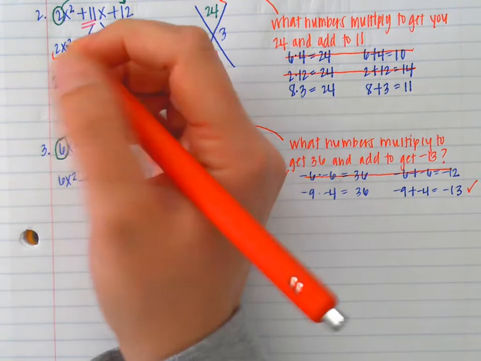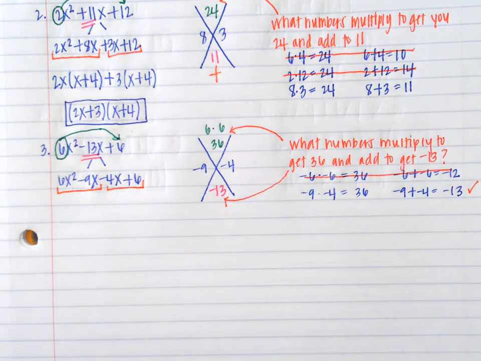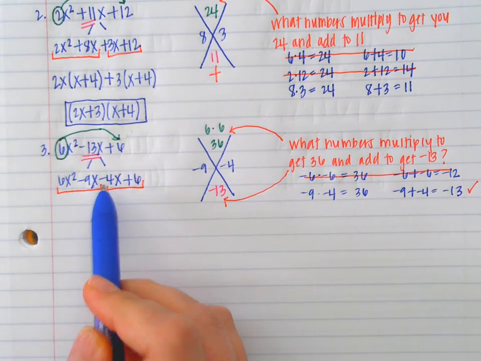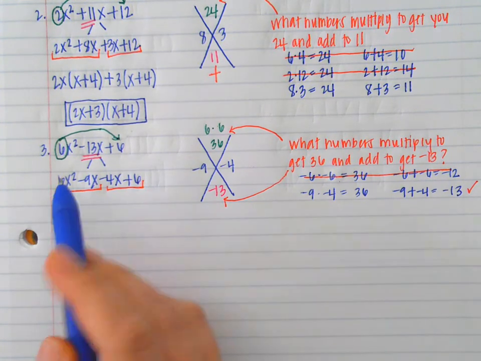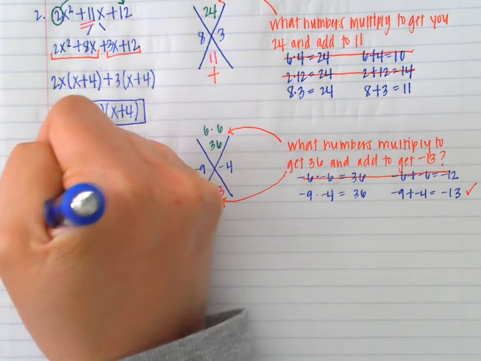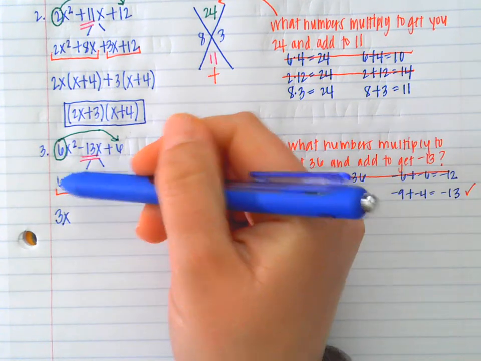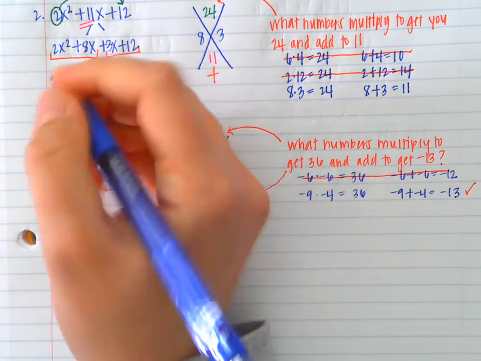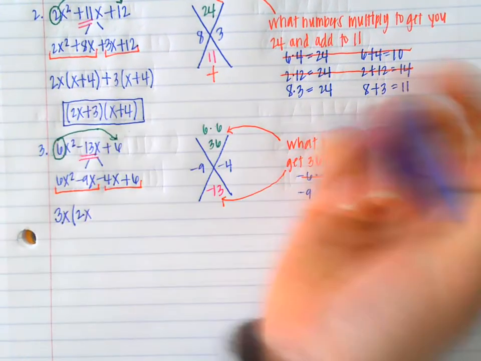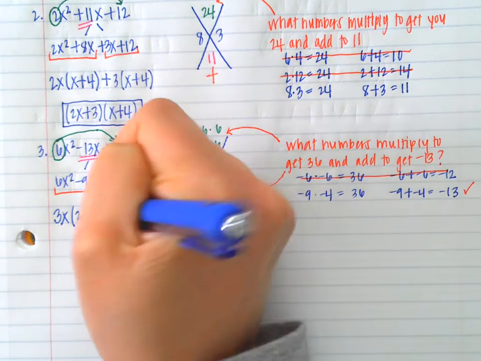And so now is when we factor by grouping. 6x squared minus 9x and negative 4x plus 6 are my two groups. And I think about what's my GCF between 6x squared and negative 9x. Well, it's not 6. 6 doesn't go evenly into 9, so I have to think of something smaller. That smaller number is 3. And then they both have an x, so I can factor out an x. So 6x squared divided by 3x, well, 6 divided by 3 is 2, and x squared divided by x is x. And then negative 9 divided by 3 is negative 3, and x divided by x goes away.